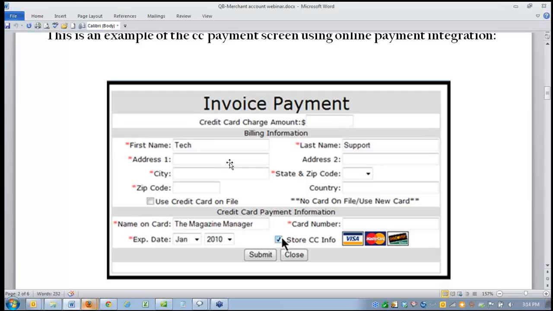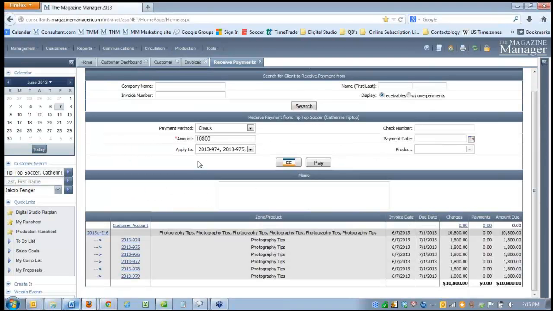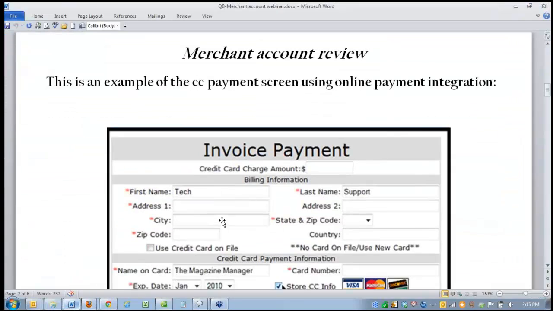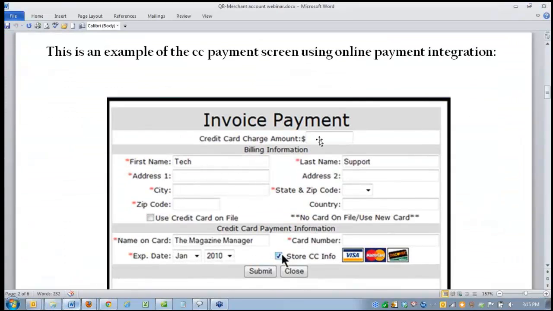Now, the merchant account can be set up via Plug and Pay. One of the advantages of having that is that once you take a credit card payment, that credit card will be on file, and you'll be able to utilize our batch billing report. This in essence will save you a lot of time and also money. Also, once you have the credit card on file, the information on this particular screen will be auto-filled out. So let me go back here.